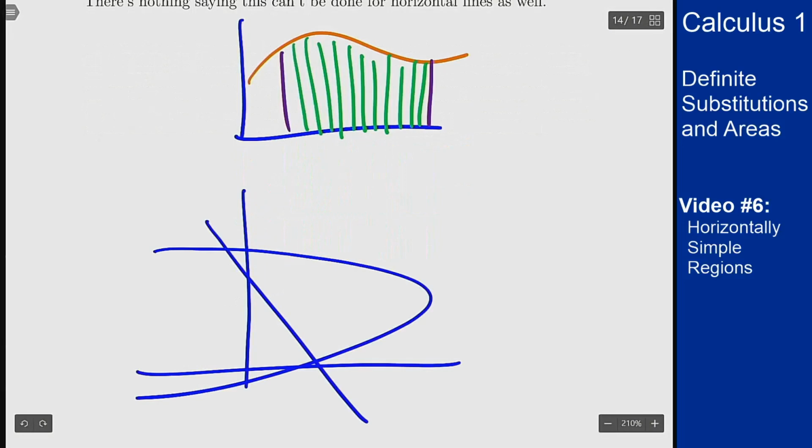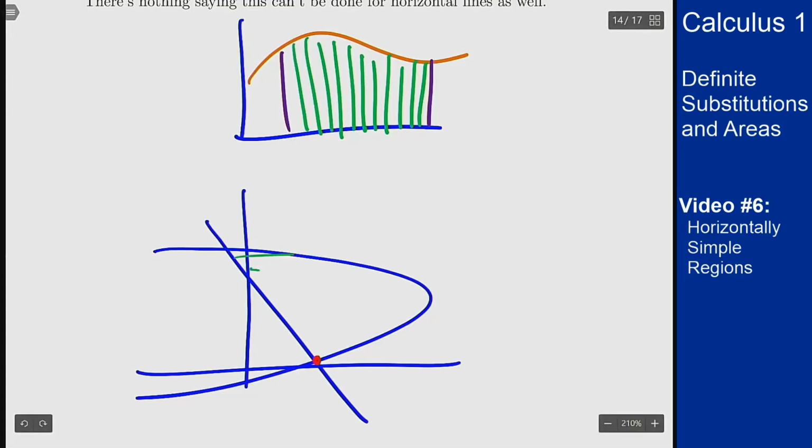Right, for this picture, doing vertical lines is kind of annoying, mainly because it's not vertically simple, right? There is a crossover point right down here where things are going to change. And also, in the region to the right of that point, it's the same function on the top and the bottom. It's the same curve that's looped around on itself to give me the top and bottom there, so it might not be the easiest to handle. However, I can do this by looking at little horizontal lines instead.